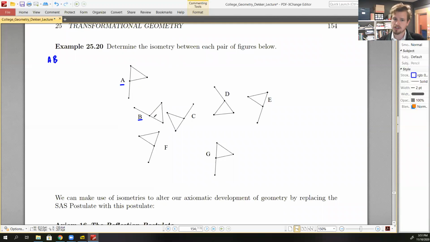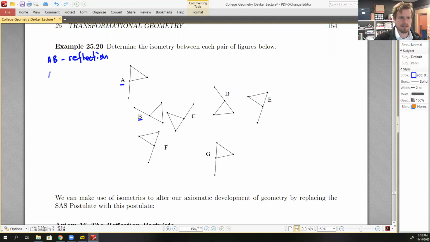So this has to be a reflection or a glide reflection. And we might notice that, hey, look, that line right there looks like it could be a line of reflection. So AB is given by a reflection. Right? We can obtain B from A using a reflection. All right. So notice here that there are 7 figures, A through G. So we need to make all of the comparisons here. There are quite a few to go through. I wanted to get rid of that line there. So this was a reflection.